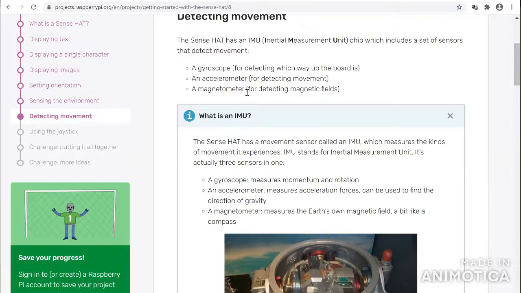The gyroscope is used to detect which way is up, the accelerometer is used to detect movement, and the magnetometer is used to detect magnetic fields.